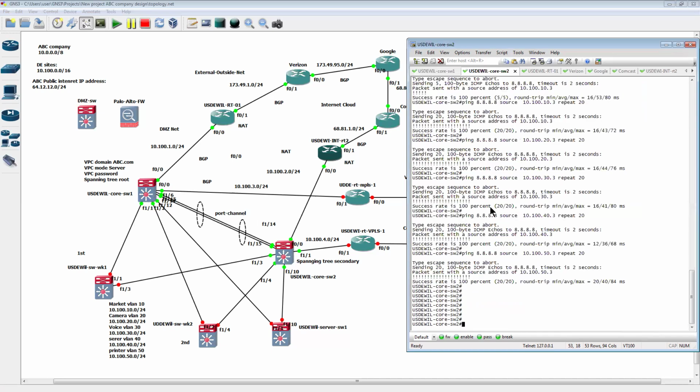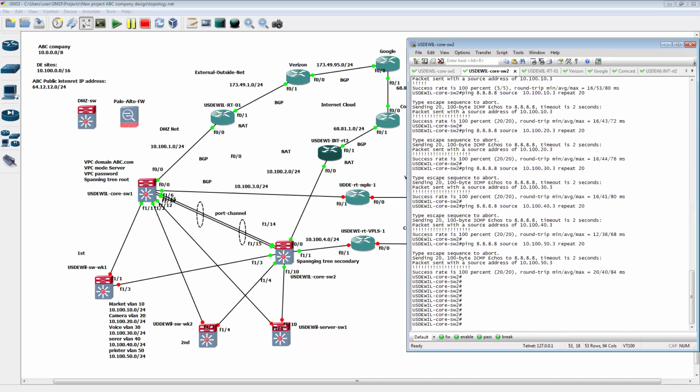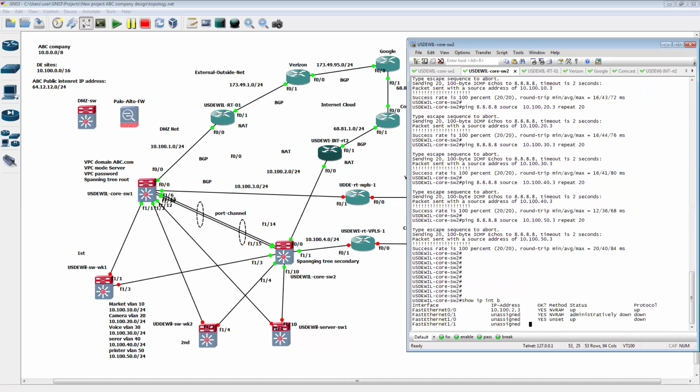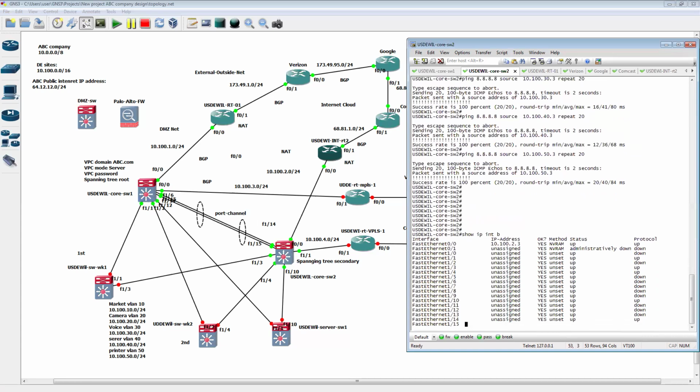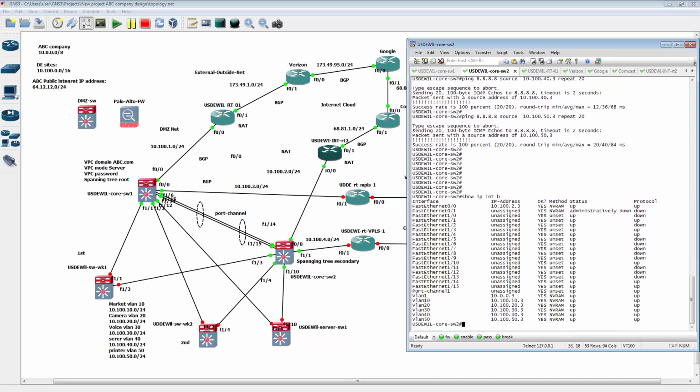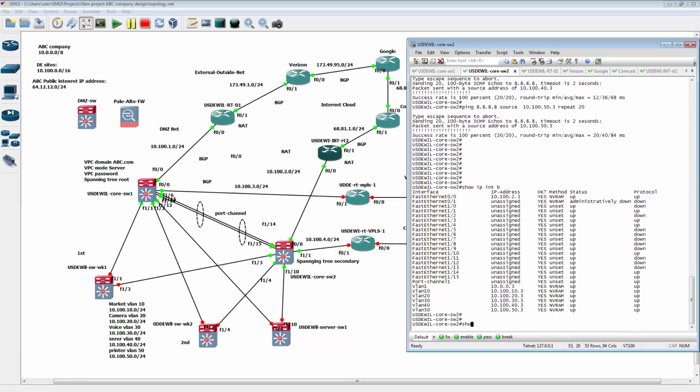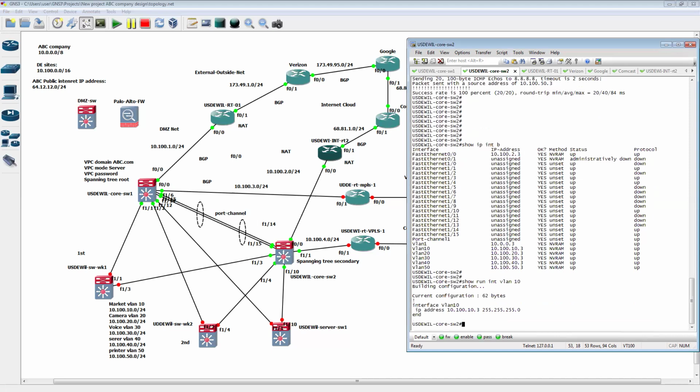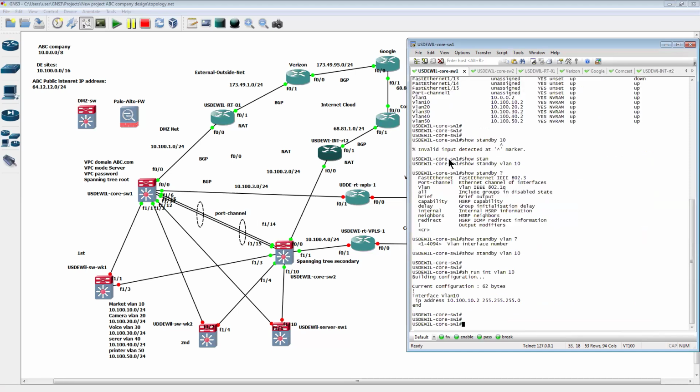Let me see. How about in core? Did we lose it in here too? This is interesting. Maybe we can come back. Okay, so we can fix it. This is because we continue, we keep what we're learning in here, right? If we lose it, then we can come back. That's why you can refresh. It's good for you to refresh. Show run again, interface VLAN 10. Do we have it? Yeah, we don't have it in here. You see? All right. So we can come back later.